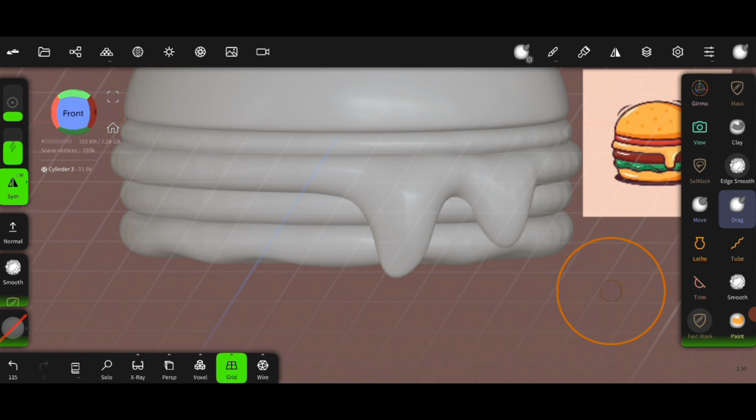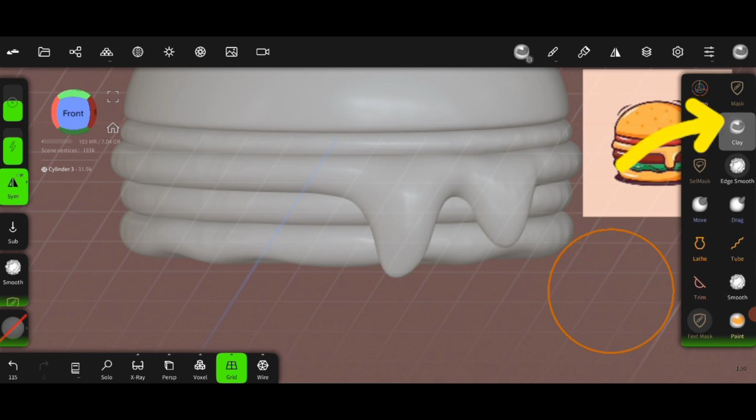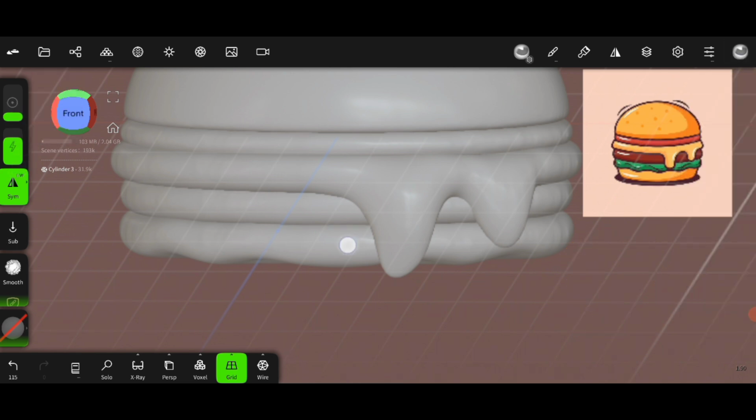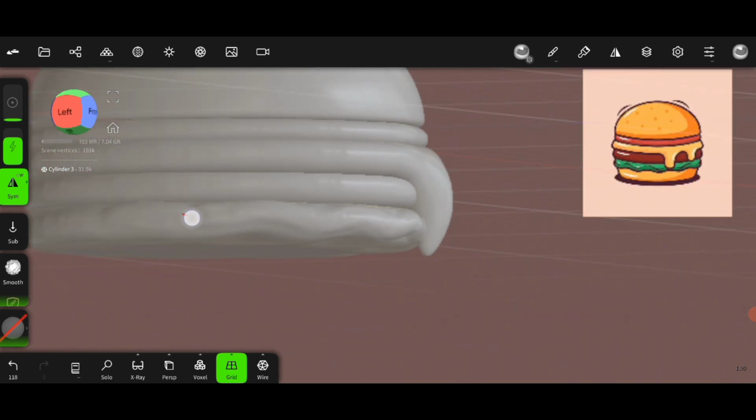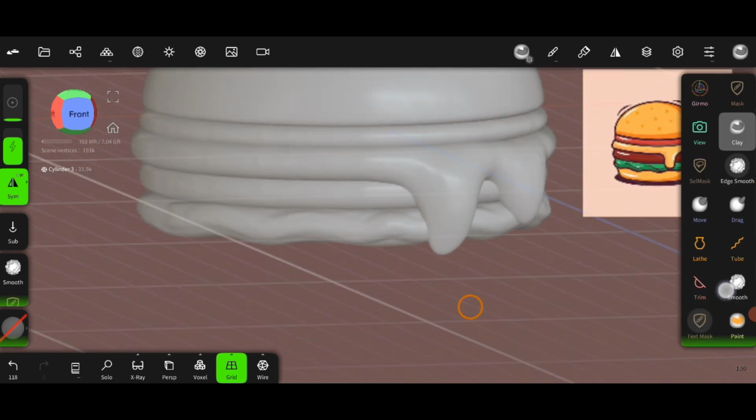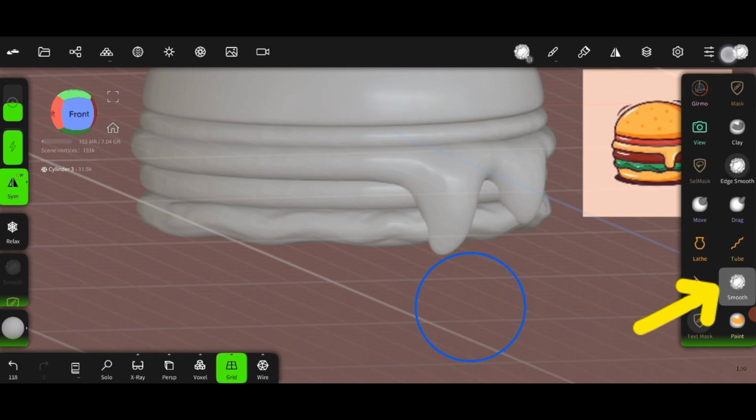Now select clay tool and make these adjustments. Make it smoother by using the regular smooth tool.